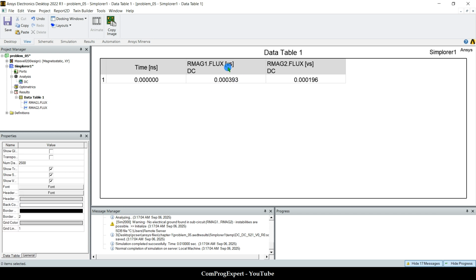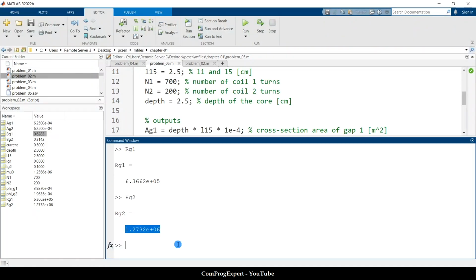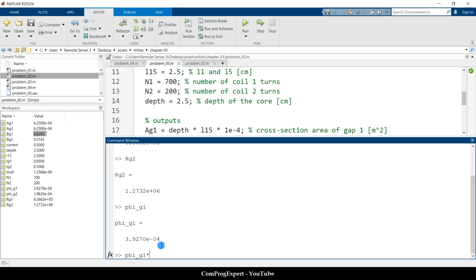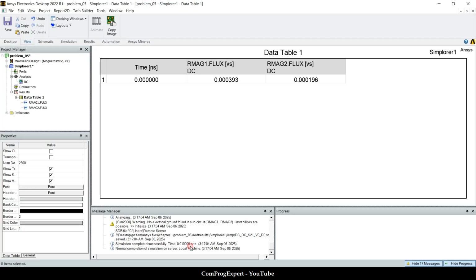So what is the value for air gap 1? We have more flux, yes, because the flux density is higher. So phi gap 1, if I multiply this by 183, is 0.4 milliweber, right?